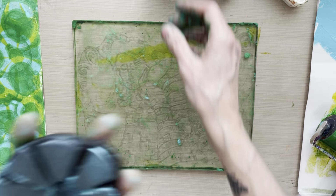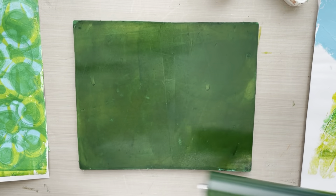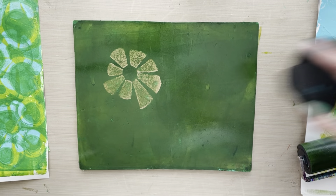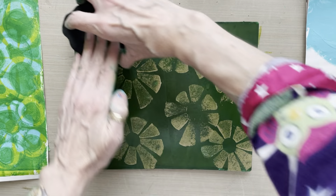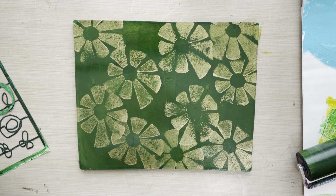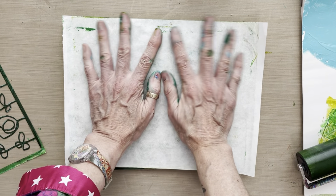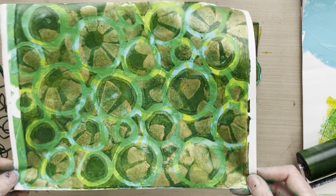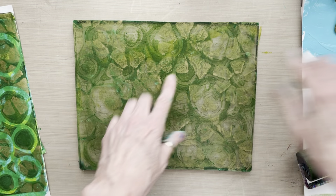I'm getting a decent layer of bronze on the foam stamp, but first I'm putting out a layer of sap green, then taking the sunburst foam stamp and stamping the bronze right into that sap green. Then we bring back the chair caning and print another layer. We're getting some beautiful layers of the stamp interrupted by the chair caning mask. Now we're going to use our cleanup sheet to take this pattern off.